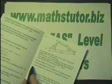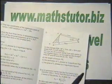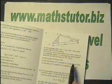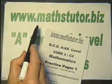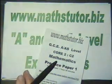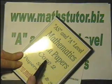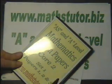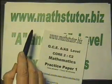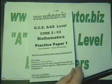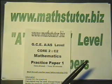Now this question in fact has got another part, it's part A, B, and C. If you want to see the rest of this question and the whole paper, you need to visit www.mathstutor.biz and look up buying this set of exam papers and solution DVDs. Core 2 set one, papers one, two, and three can be obtained from www.mathstutor.biz.